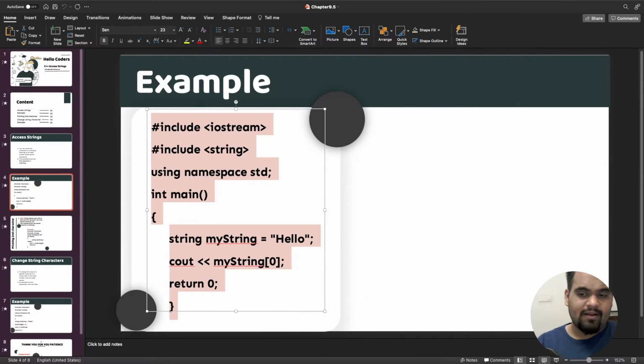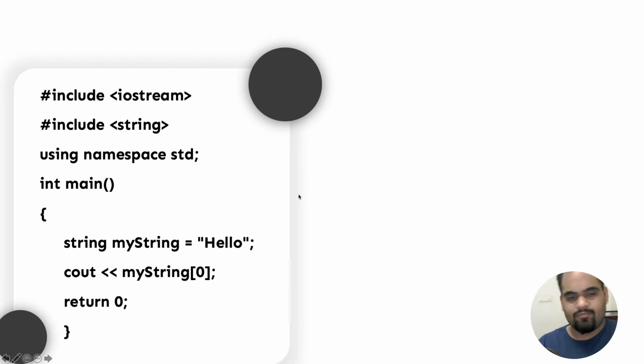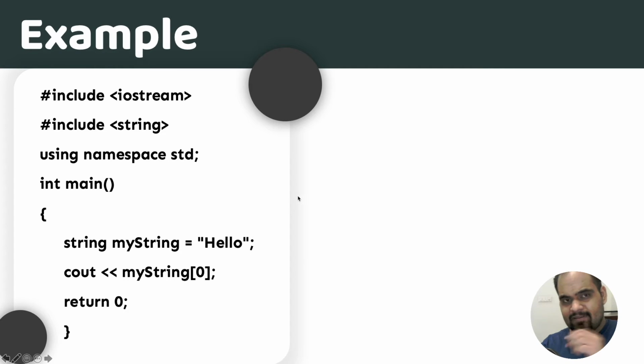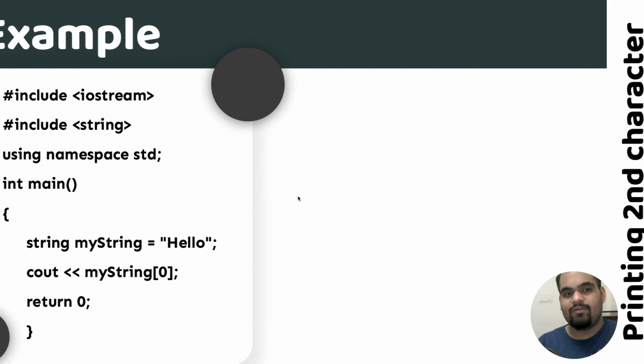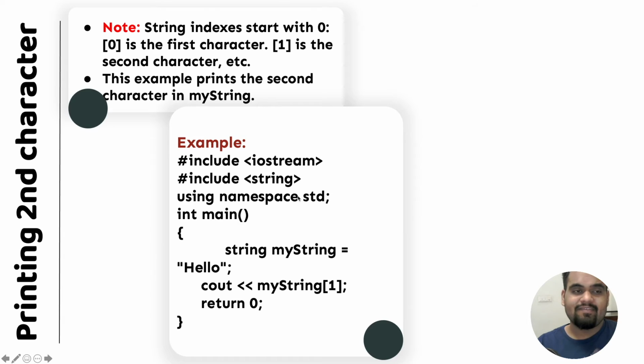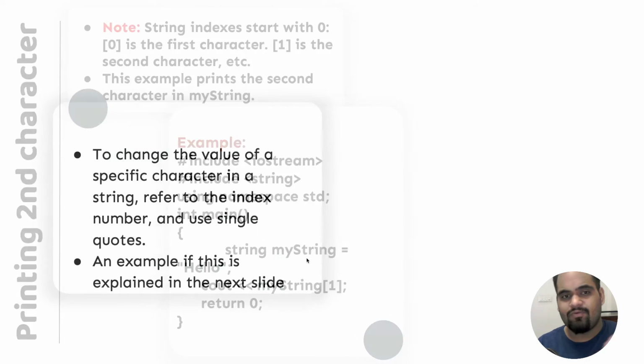Now let's come back and see what we have in the program. We are basically giving an exact address of what we need in the output. Printing the second character, we just actually saw this. As you move forward and as you change the value, you can print any character you want. It's very helpful that you can change the index and move to whatever values you want.